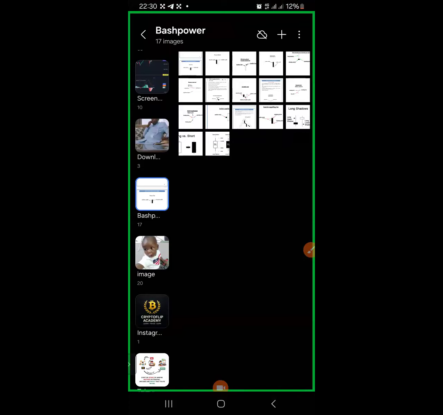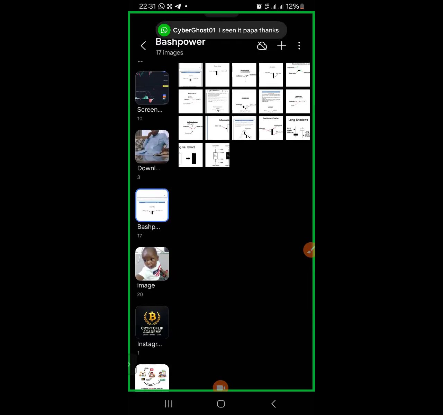Then the formation of a second candle. This second candle must be small in size. It can be red or green, but it is a small candlestick that will show you that these buyers have lost their momentum. They can no longer push the market further up. Then the formation of a third candle that is bearish.